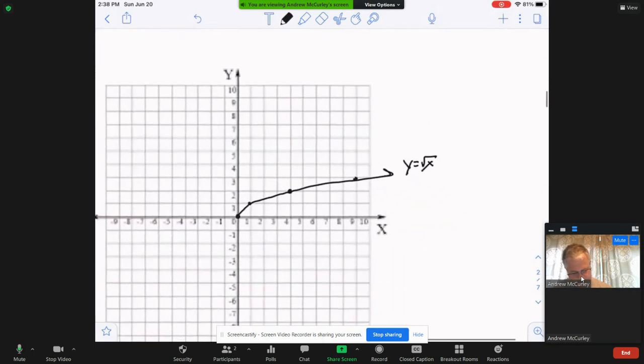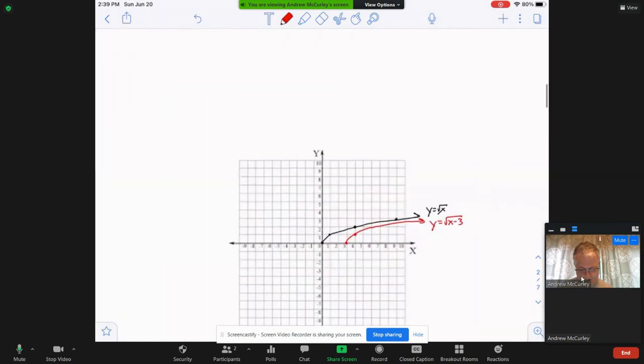But when I put in this x minus 3 as the next one, what's going to happen is it's just going to shift left or right if I do a plus or minus inside there. So it's kind of the opposite: it will go here, here. It's going to do the same thing, it just shifts over. So this is y equals the square root of x minus 3. It shifts to the positive, does the opposite, just like it does in the quadratic. We'll talk about that when we're graphing quadratics.